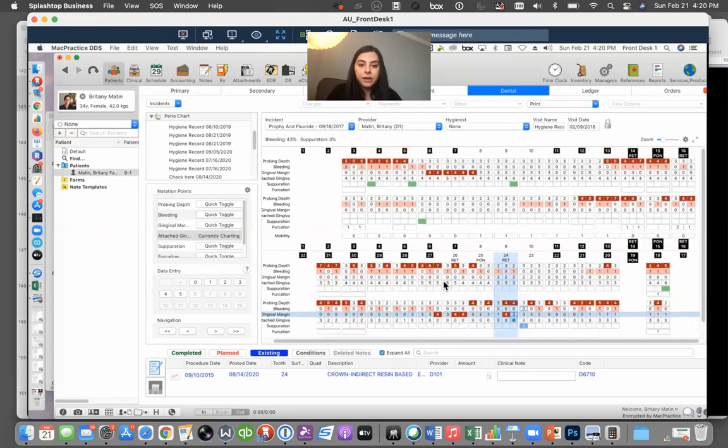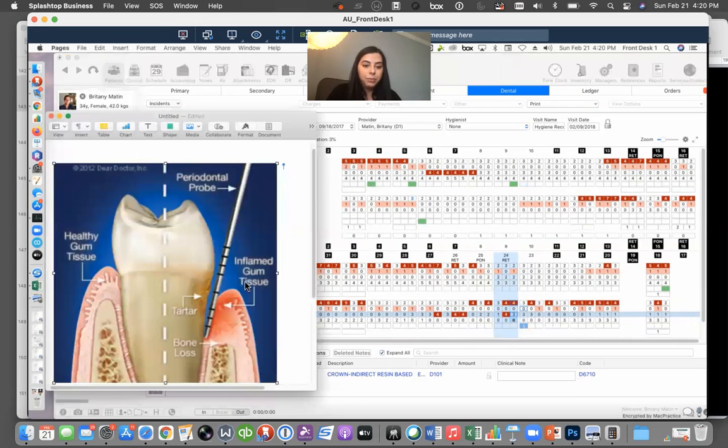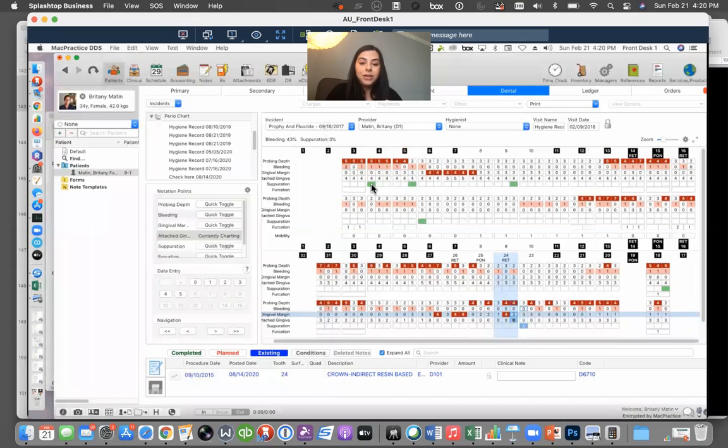Other things that you will find on the periodontal chart, you see these green dots over here, these are suppuration. These are areas that when you're probing inside of this pocket, and we're poking right there in that pocket, pus comes out of the pocket. It is very important to note which tooth actually has suppuration or pus coming out of the pocket, and that is denoted by this green. You can select it two ways while you're probing, okay? You can actually say, oh, okay, I saw on the mesial buccal of number 8, suppuration. At the end of your probing, you can mark it by clicking on that tooth.